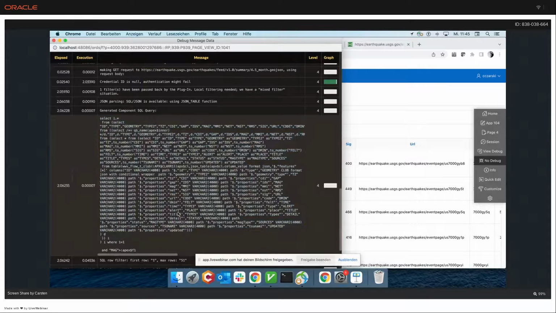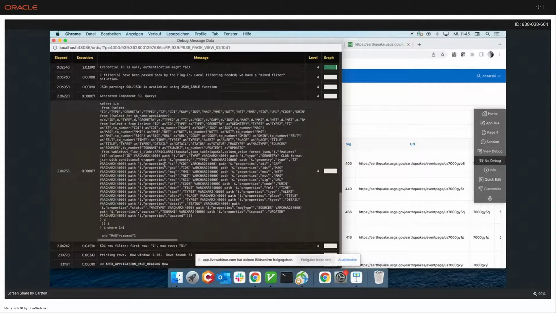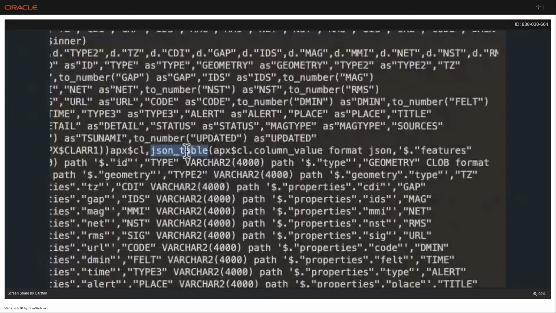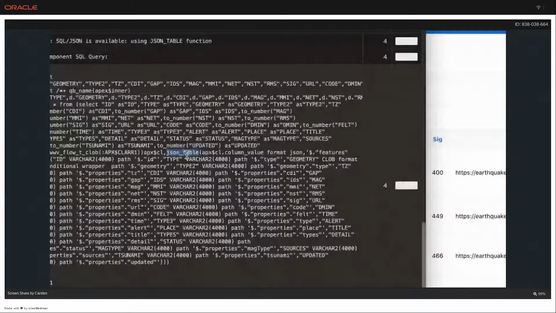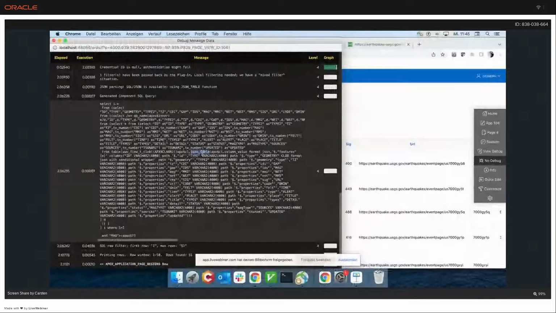The basic thing, and that's the key for REST data sources, is the JSON table function, which is here, right? And you might have a look into the Oracle documentation for JSON_TABLE. JSON_TABLE is a SQL function which parses JSON and which projects the data out in rows and columns.